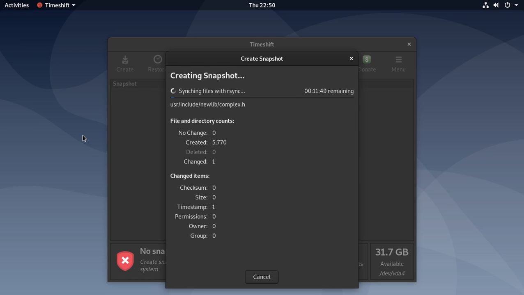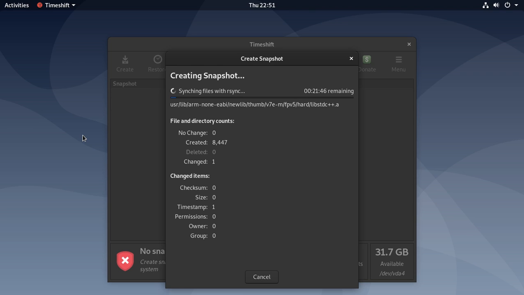But this being the first snapshot, it is definitely going to take some time. I'd say at least 10 minutes or so, just because it is copying absolutely everything it needs to. And then the ones following this one will just build off your previous snapshot, so it won't take nearly as long. And this one too will take at least 10 or 11 gigabytes, whereas the ones after that will take just a tiny fraction of it.